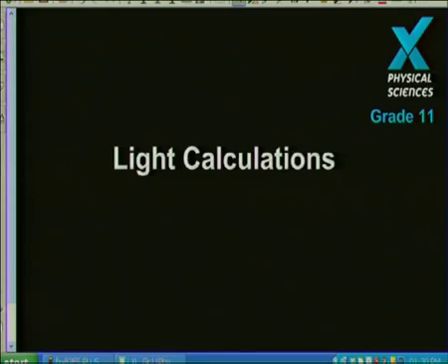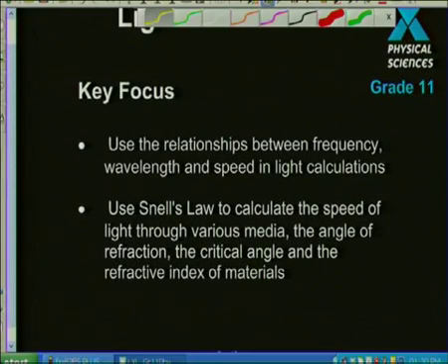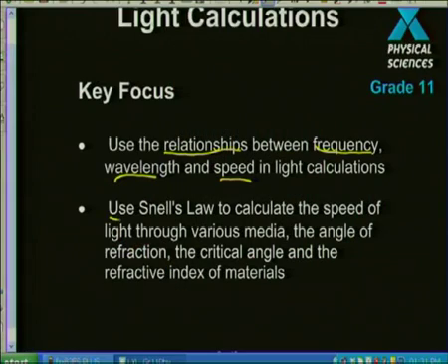We're focusing on light calculations, and in particular we're going to do two very important big ideas. The first thing is we're going to use the relationships that exist between frequency, wavelength and speed in light calculations. Although this might sound really silly and quite easy, you do need to revise this, and some of the calculations could be a little bit difficult. So we want to give you some examples of those, remind you about what to take note of, and then we'll move on to the second part, where we're going to focus on Snell's law.